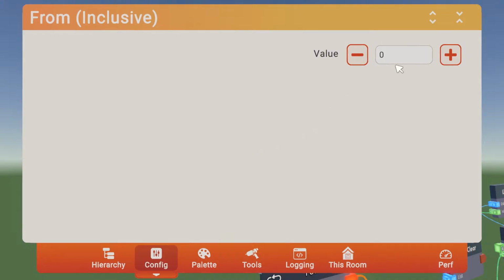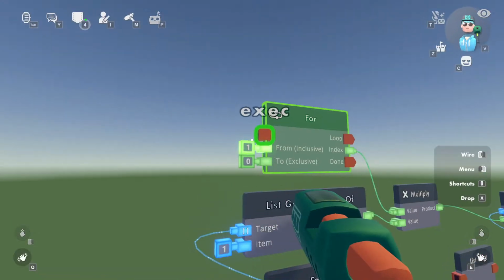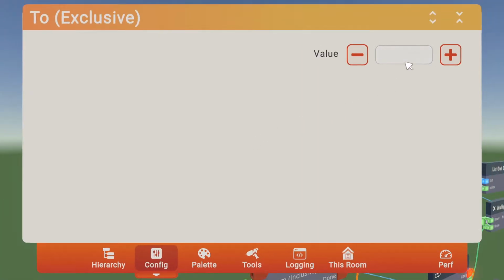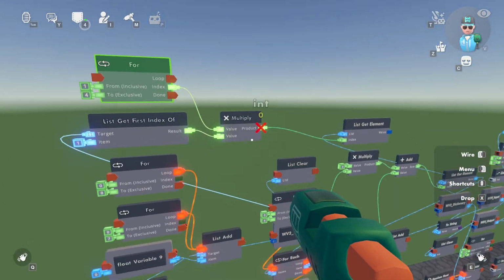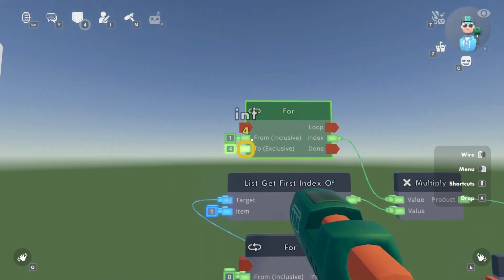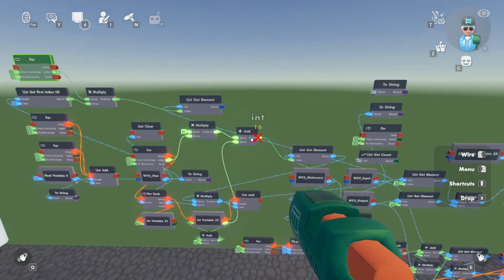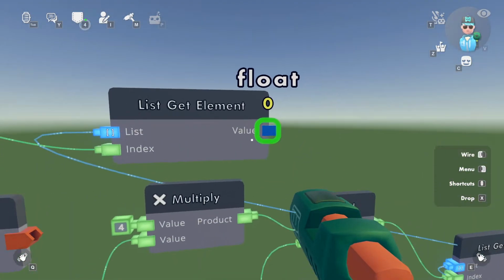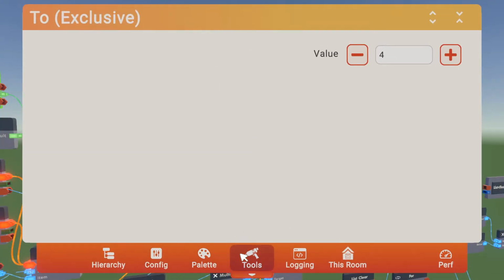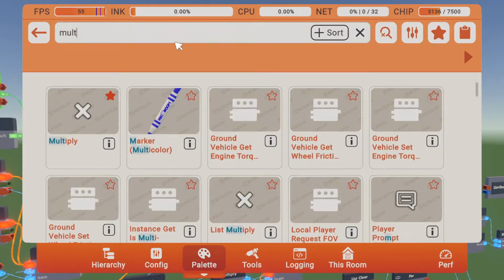Oh, so I guess we would do it from 1 to 4? List get element, and then we just do a list add.